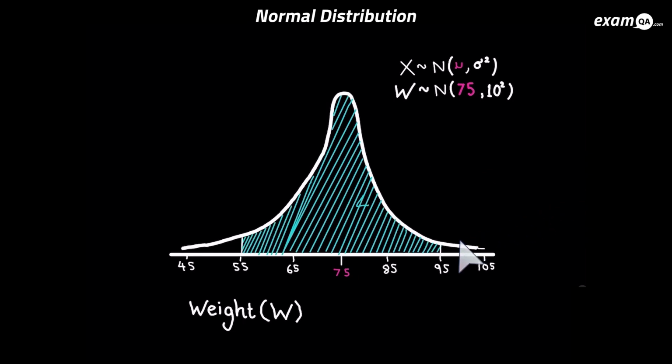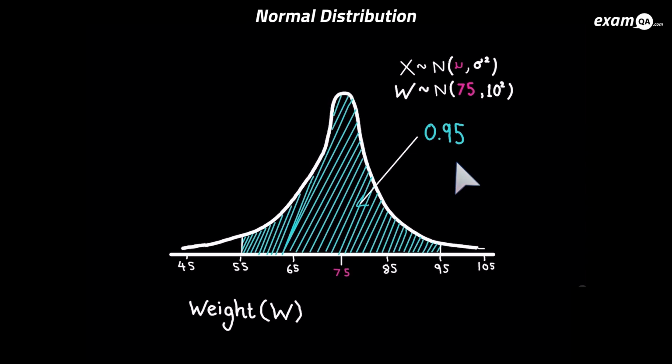Now here we've gone 2 standard deviations above the mean and 2 standard deviations below the mean. Of course, 2 standard deviations is 20, one standard deviation being 10. So I've gone 20 above, all the way to 95, and 20 below, all the way to 55. And the area between these two values we should know by heart as well. So you can have a guess because you can see it's the majority of the area. And it's 0.95. This area is 0.95.